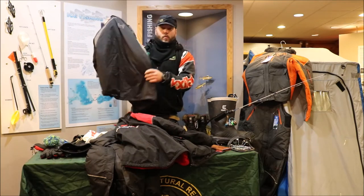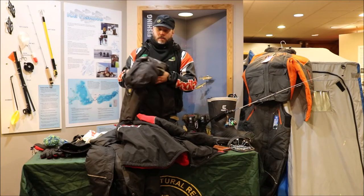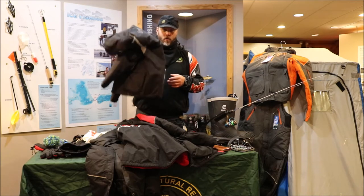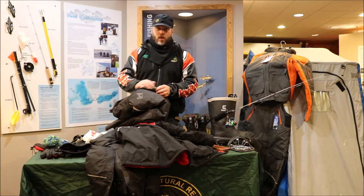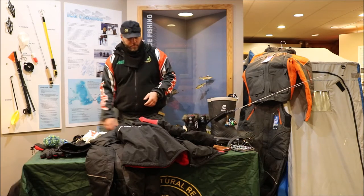And I don't have to worry about it if they happen to go through the ice or they're running around the ice playing with the ice scoops and the minnows. Flag goes off and they're running. I don't worry so much about it because I know they have a float coat on. Also, this is reflective, which is nice when we're out on the ski hills or out on the ice and it's getting dark. This really pops with that light out there. So it's a safety thing too.